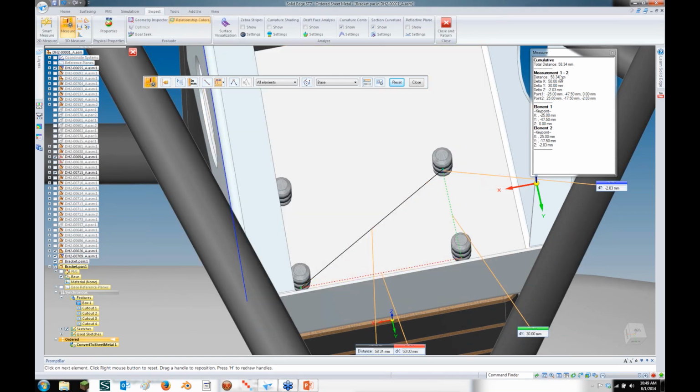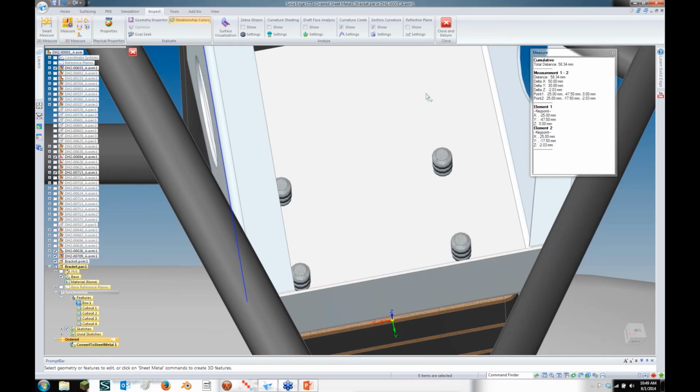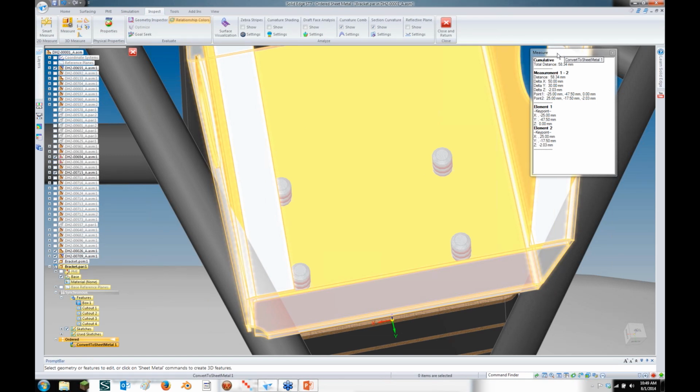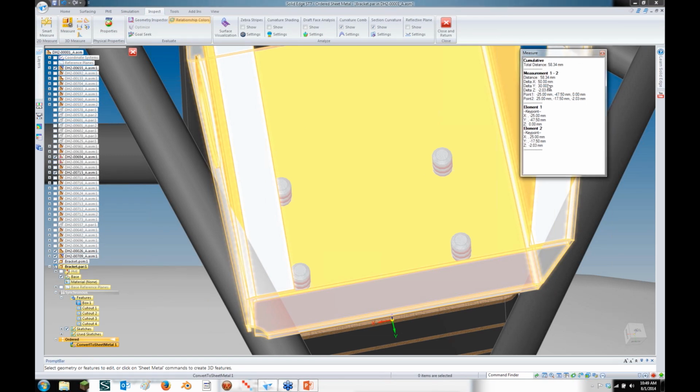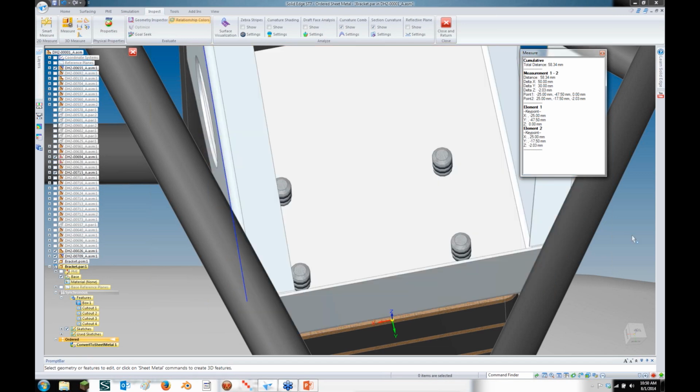We have this little cumulative measure tool that, if you pick surface area, will keep adding surface areas. But we're going to use this just to be able to place this. That looks good, so I'm going to close it. You notice what we get left with is this measure box. It actually has the size in here, so I don't have to write down 50 by 30 and 6mm holes, etc. That'll stay there as long as I need it to.